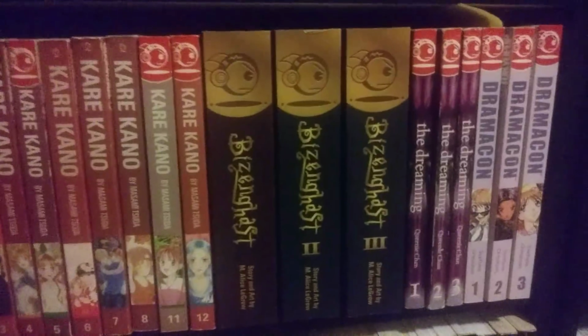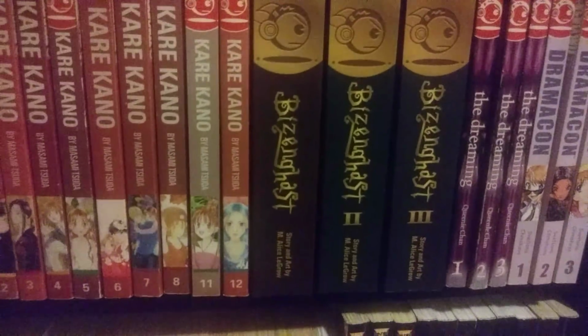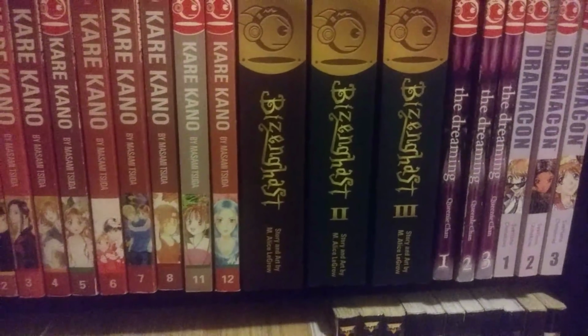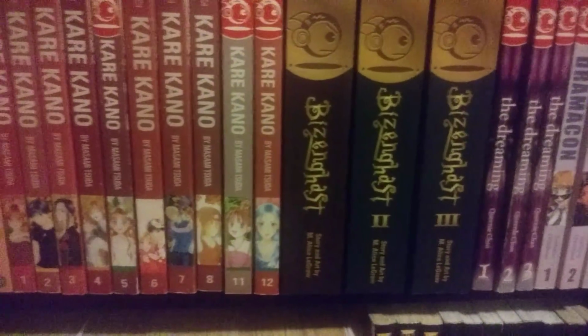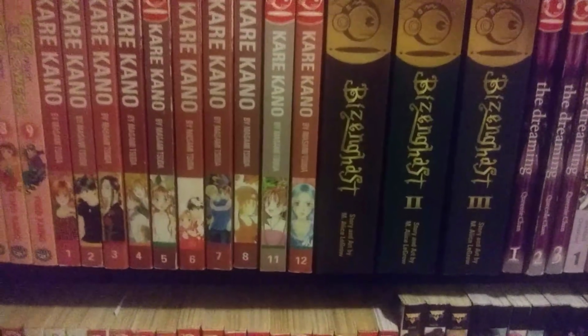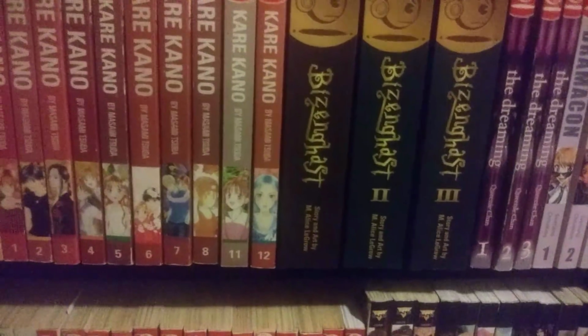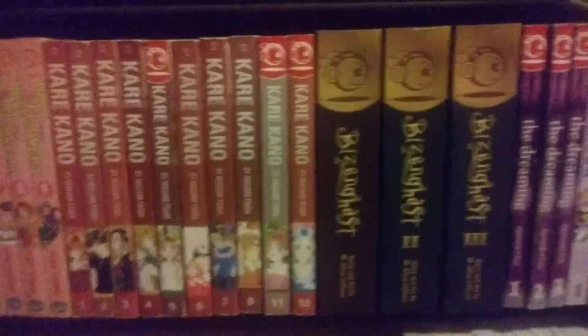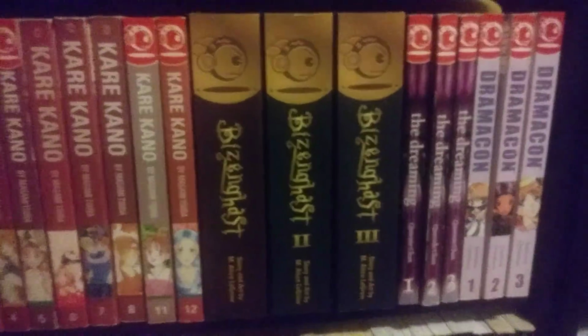I just kind of went to this section, which is a mess. I need to really organize this because I kind of put my Tokyopop manhwas that were finished, my ongoing Tokyopop series that I need to finish, and then my Yaoi kind of got splashed into this. So yeah, this section is a mess. If I organize it better, I could keep up with what I need.